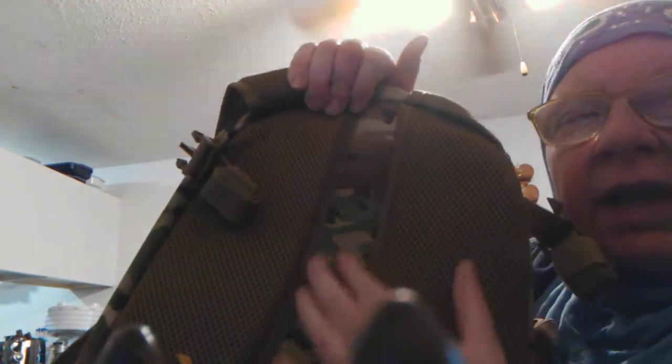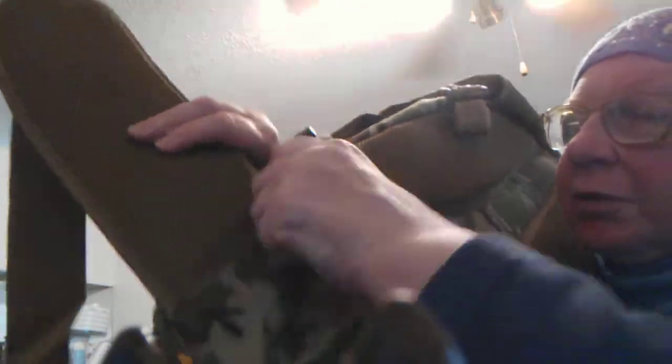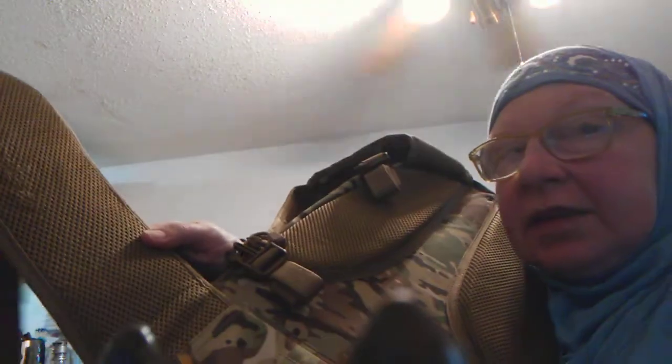I'm going to unbuckle the sternum strap so I can show you the padding that is up here. So there is padding here, and it's high enough to allow for ventilation. And I just noticed something when I was doing this. This hip belt can be removed if I wanted to. It just slides out. There's Velcro to hold it in place.